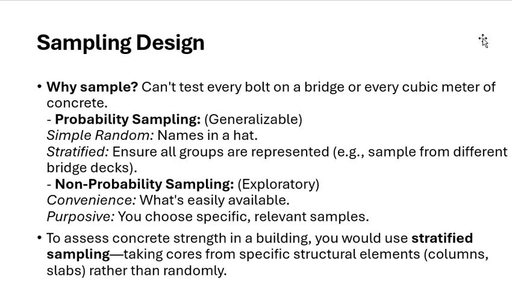Probability sampling is something which we consider as generalizable, which others can follow exactly. If I tell someone that I took every 5th sample for my testing, anybody can follow it, right? I'm giving the exact method of my sampling. That is probability sampling, and the good thing is people can generalize it. It can be simple random sampling, or it can be stratified sampling.